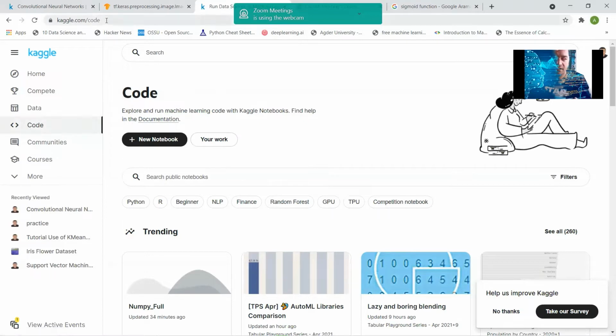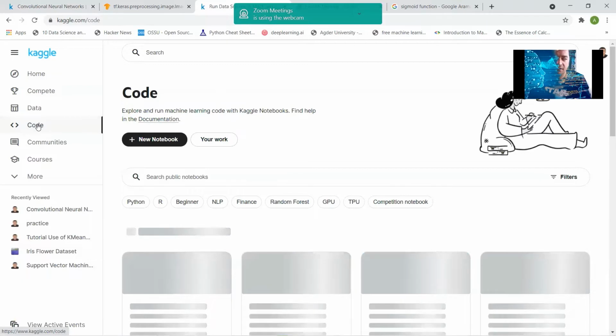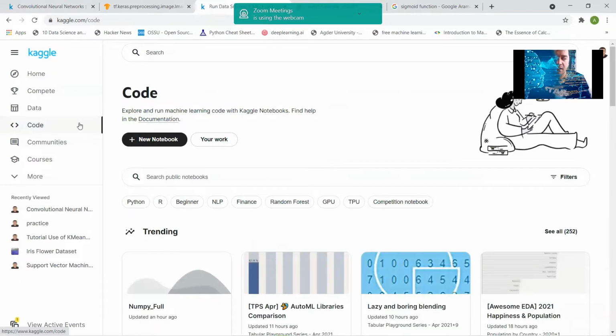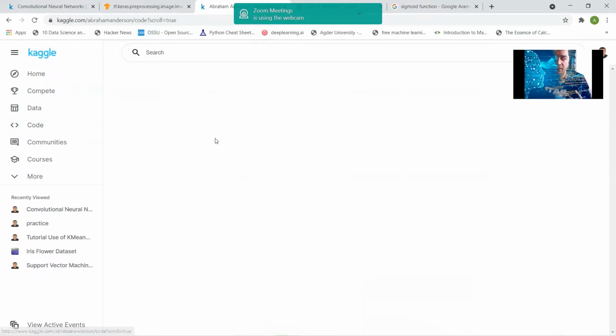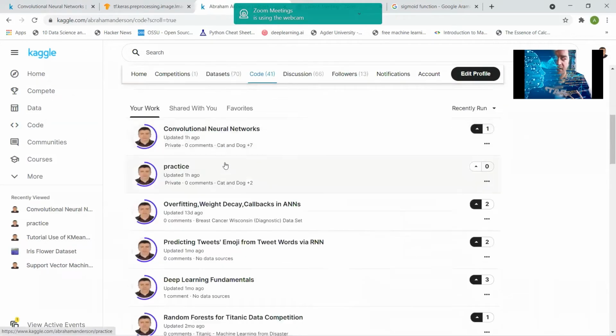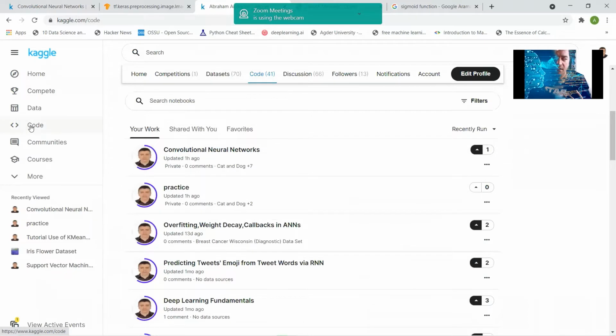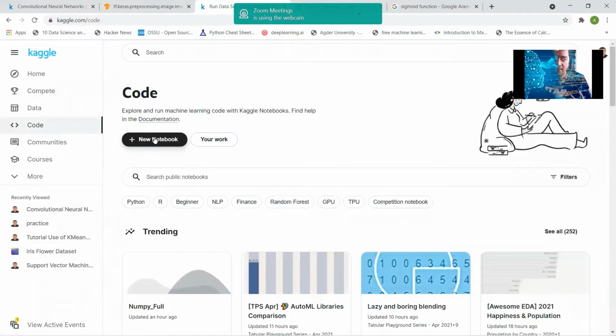In Kaggle, this is the code section here. After I click code, your work section will show you your algorithms, what kind of work you have. If you need a new notebook, just click on the new notebook section here.